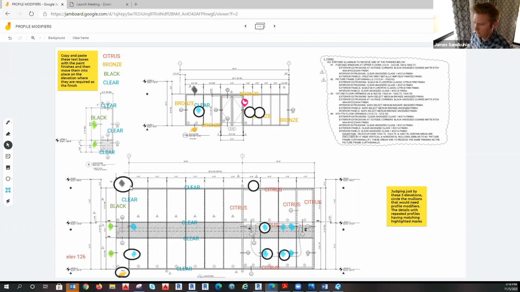The ones for the head and the sill on bronze on elevation 118. Yeah. So if there's bronze on elevation 118 and elevation 126 is clear anodized, and most of the project's clear anodized, would you really put the profile modifier on the clear anodized head and sill, or would it make more sense to put it on the bronze painted head and sill?